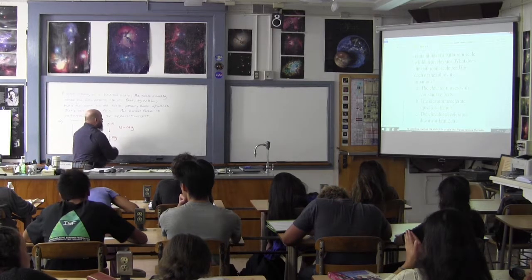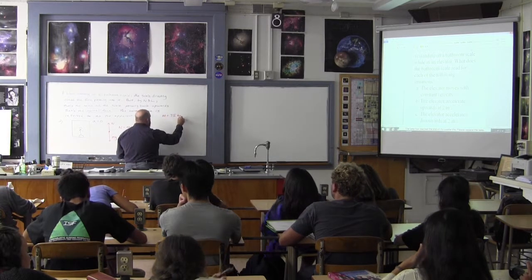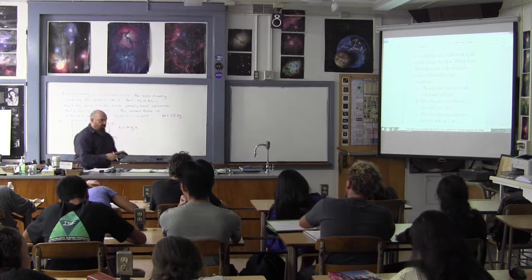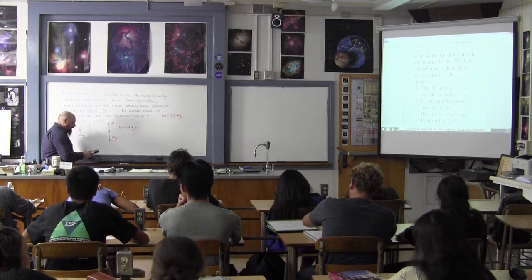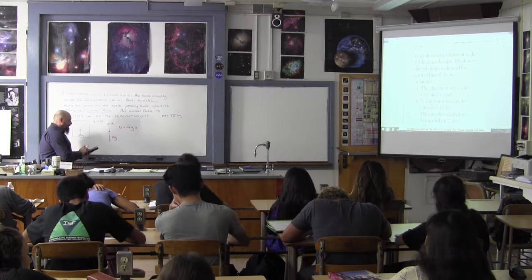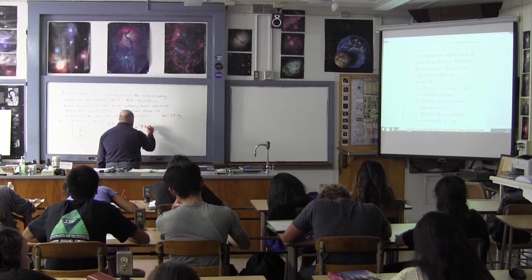Now the numbers that we have here in the problem. We're given that the mass of the person is 75 kilograms. So let's go ahead and calculate what the normal force, the person's weight, is in this situation in part A. And that's going to be 75 kilograms times 9.8 meters per second squared, which is 735 newtons.